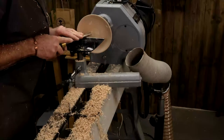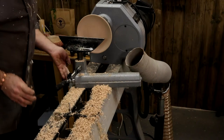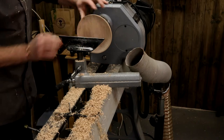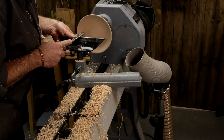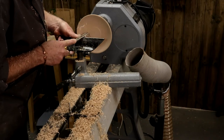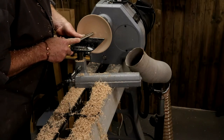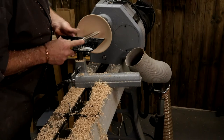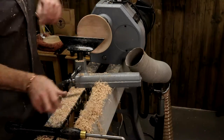Now feeling what's going on down the handle. Fingertips now, what's happening here? We're coming up in the middle a little bit, so I need to have a quick feel. I'll come back a bit, nice and lightly. Left arm's doing quite a bit of work here again, pushing it across. Right arm's got to follow slowly to the middle. Raise or lower that handle so we can hit that centre bit. Okay, that looks quite good.